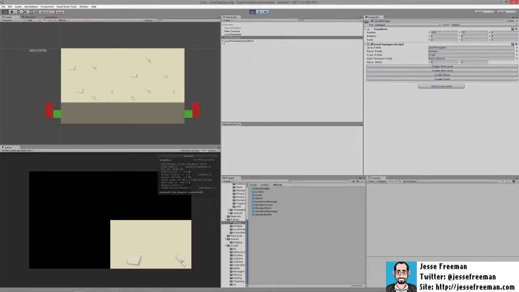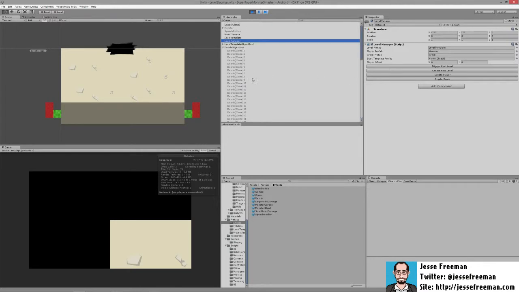you'll see even the new levels themselves are object pooled. So this is the level that was created, and it gets put into its own object pool. When I create the crack, all the debris are going to show up here. Now, all of them have been disabled. I don't know what just happened there, so we'll test it again. We'll do another crack, and they'll all go away again.